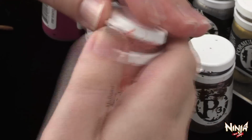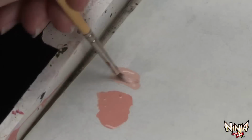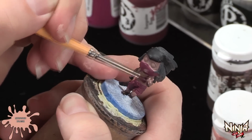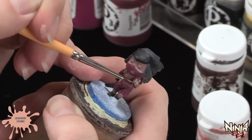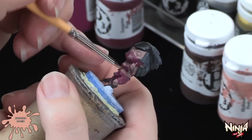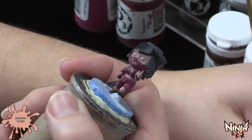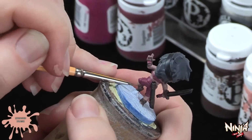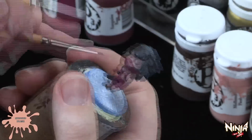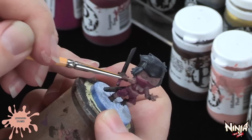I'll start off with my skin tones, Midland Flesh for my base color, and then Rin Flesh for my highlight. I concentrate with my Midland Flesh on areas that will receive the most light. The top of her arm, under her belly, on top of her knee, and then on her chest. On top of the other arm.